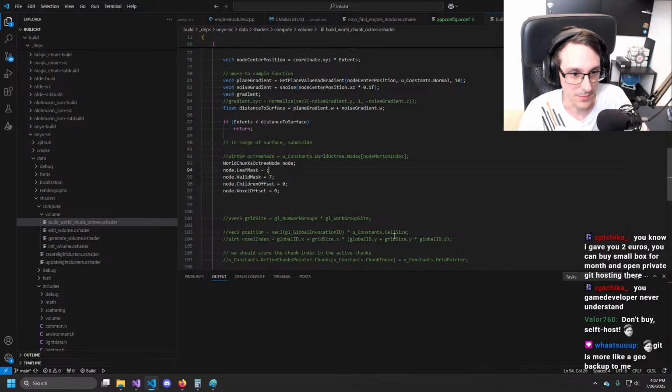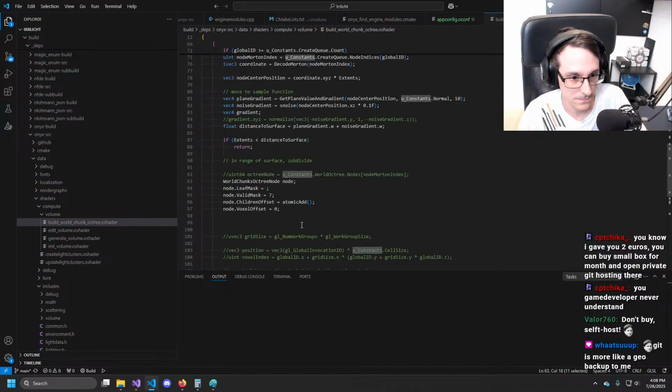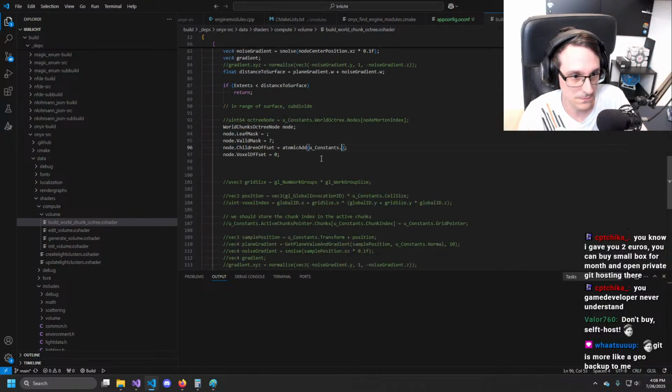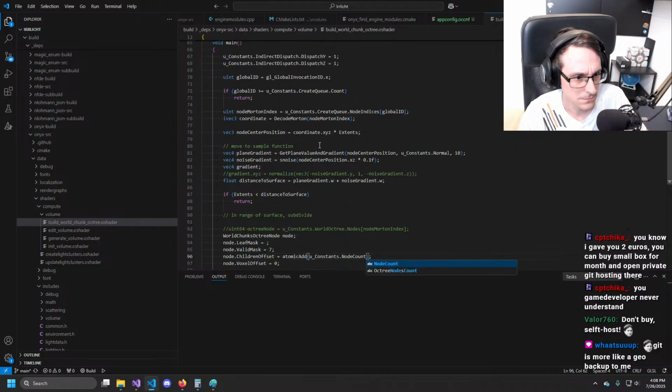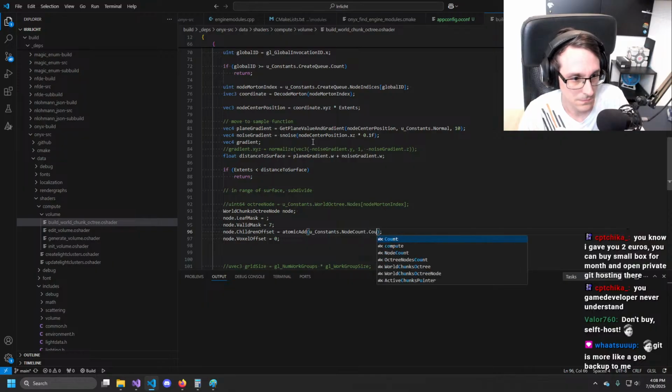But that would basically be here an atomic add on the node count here by 8.